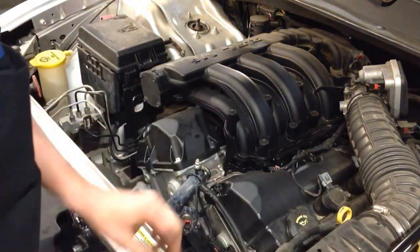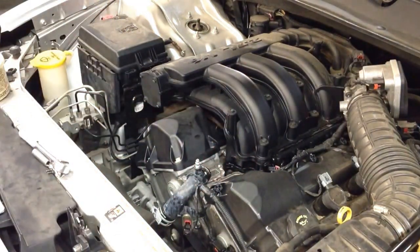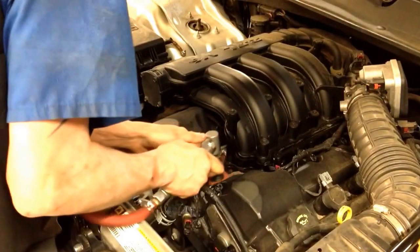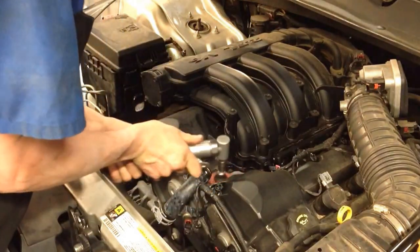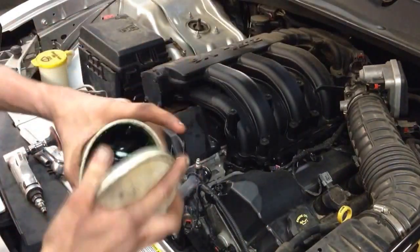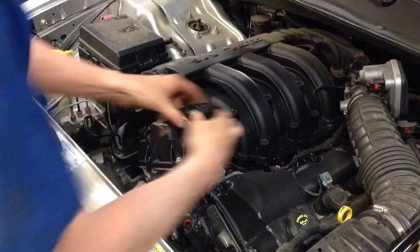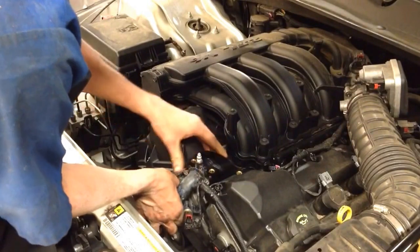Toss that to the side. Get our new O-ring. Now we're just going to buff up the surface. Now we've got a clean surface for the new one to sit on. What I like to do is get a little bit of grease and put it around the new O-ring. That helps it slide into the housing real easy. Now we're just going to work it on. Grab the pipe, start wiggling it to get seated.